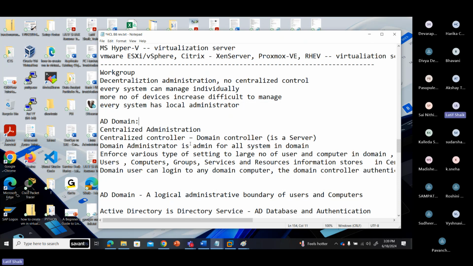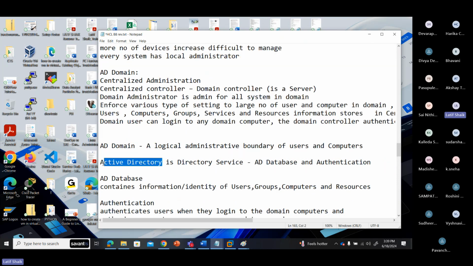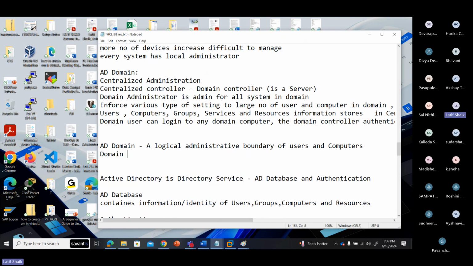Guys, a domain controller is a server which is installed and configured with the Active Directory ADDS role.